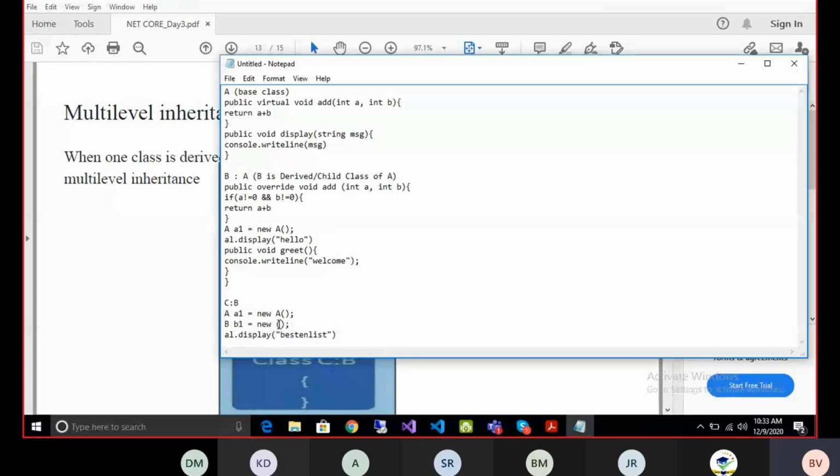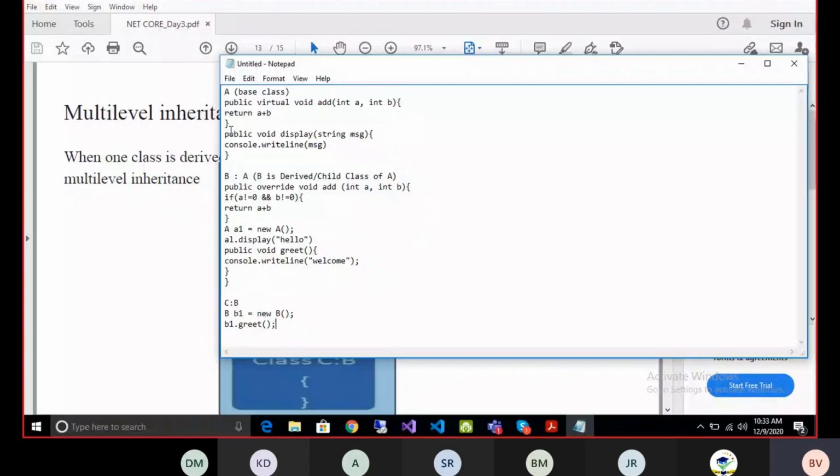Which means that right now, you can see that I am able to access B1.greet. It's going to have your B as a base class, which means that I can access B's methods using B's object within your derived class, that is C.